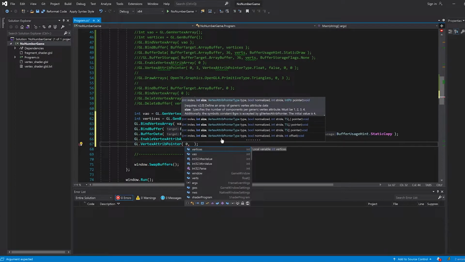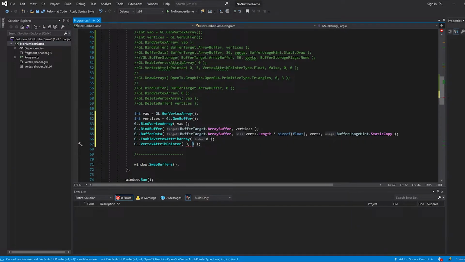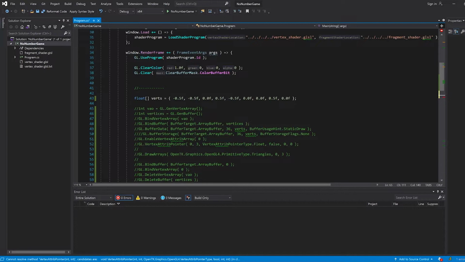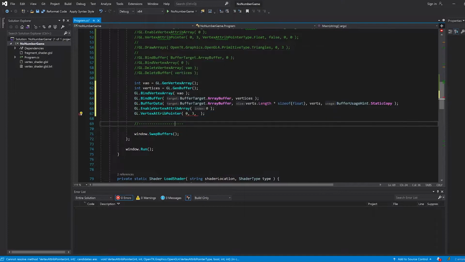Right, then the size is just the number, here it actually says it, the number of components per vertex attribute. So basically we're saying here that every vertex is going to require 3 entries of our buffer or of our array, right? The X, Y, and Z, X, Y, Z, X, Y, Z. Every time it is 3 entries of our buffer / our array.